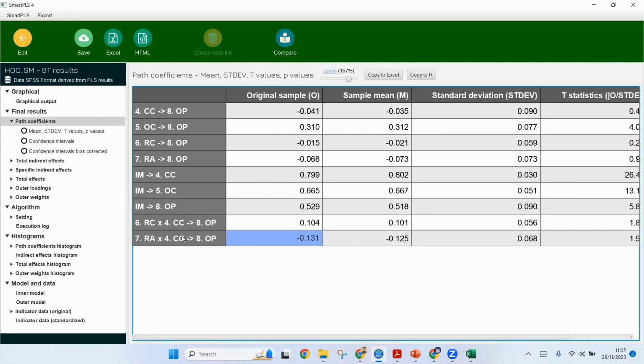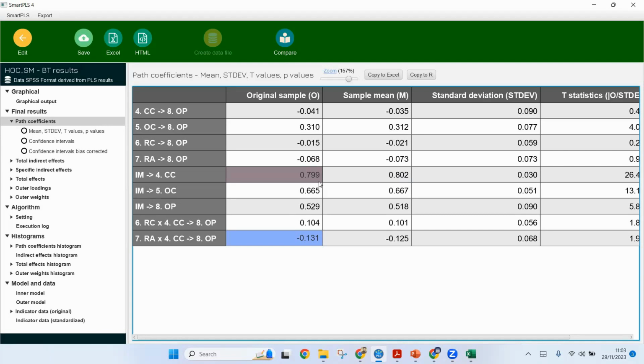So when you have a role conflict, this will strengthen the relationship between CC and OP. Now there are two ways to deal with it. And you will, at one point or the other during the phase of your academic career, maybe your students will come across such a situation, or you might know someone who has.